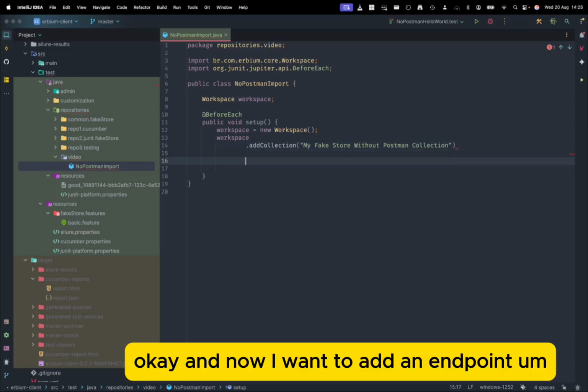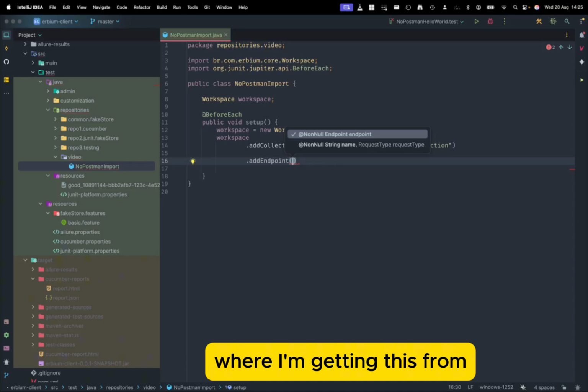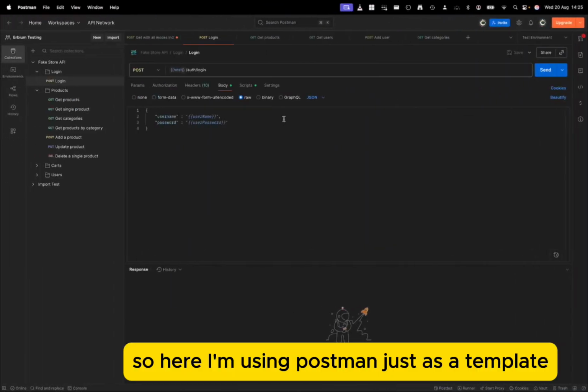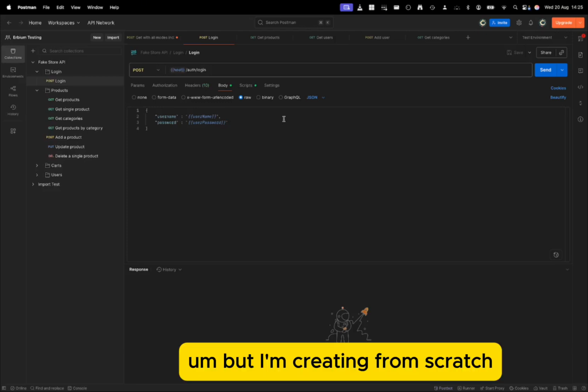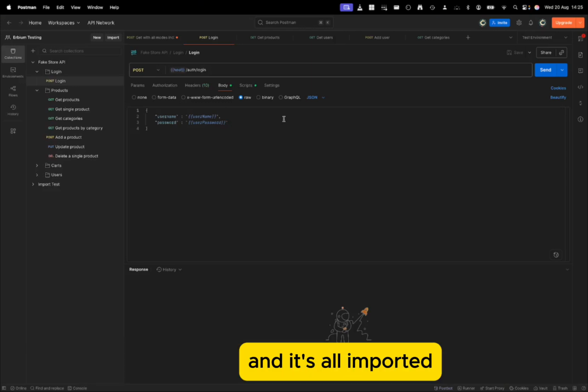Okay, and now I want to add an endpoint. Let me show where I'm getting this from. Here I'm using Postman just as a template, but I'm creating from scratch. I'm not importing from Postman, because the import from Postman is just one method and it's all imported.